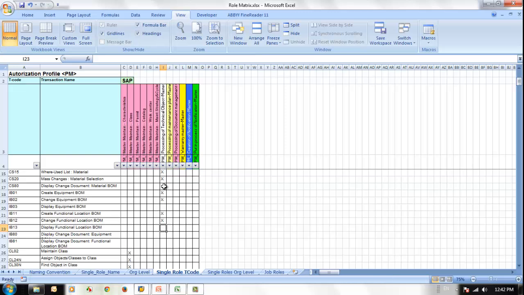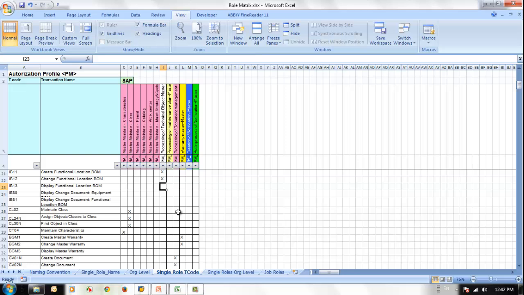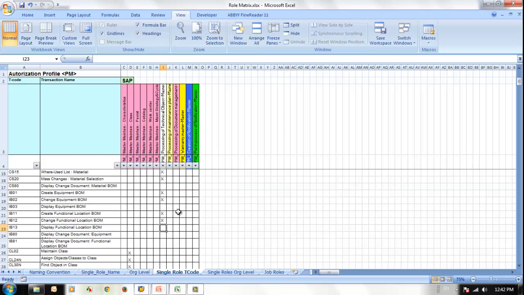Then the advantage is that you have a display-specific authorization role. Otherwise what will happen is, over a period of time, your concept will somehow get lost. So whenever you create a display authorization role, use the display transaction codes only. Like in this scenario, where we did not create a display role here, I removed it, as it seems to be quite big. Then you create a single role for each business object for display only. Then you can put all of these together and create one job role for display.